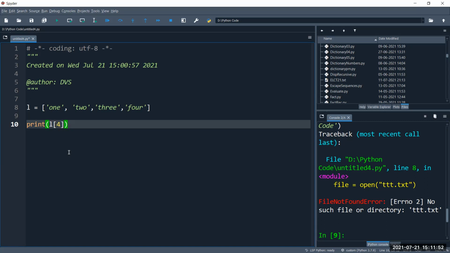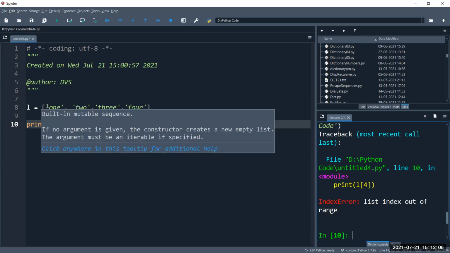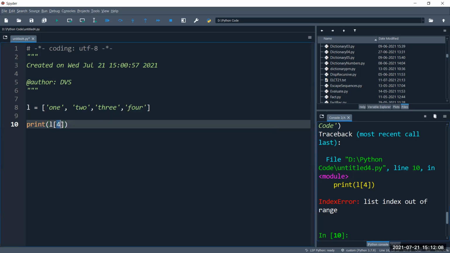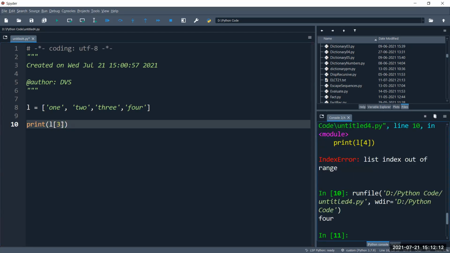Very good, very good. An index error has come. List index out of range. You're trying to print the fourth element which doesn't exist because the index of a list starts from 0. Right? If I write here 3, then it will work. So this is also an example of runtime error. Got it, son?